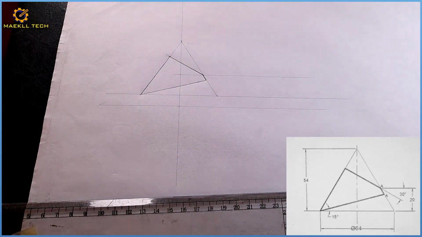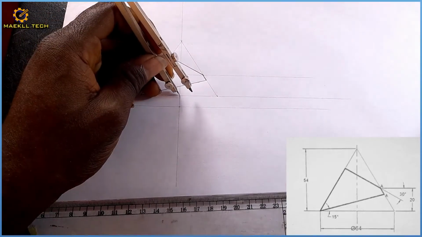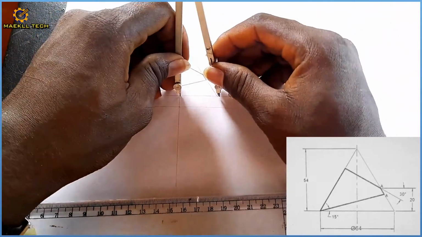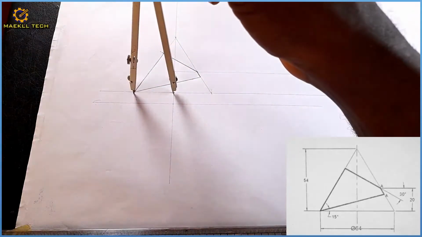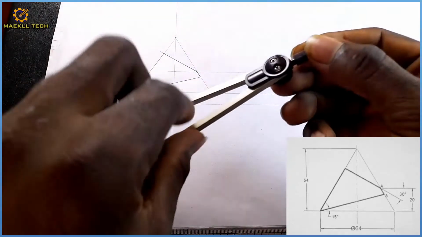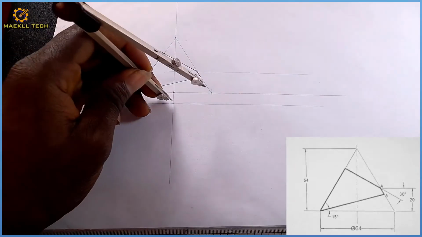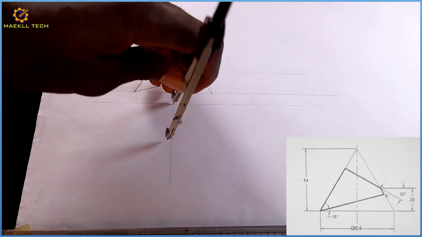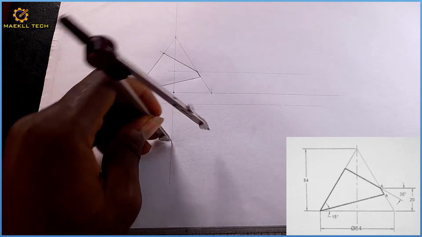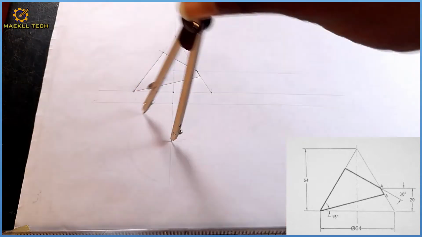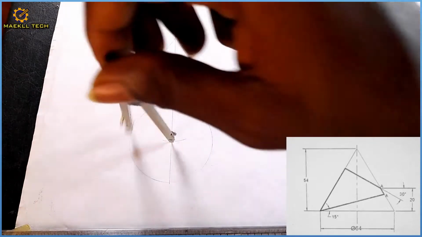So to produce the plan, how do we go about that? I'm going to pick the radius of 32, which is the midpoint right here, from here to here, and from here to here. Or you can as well measure 32 with your compass on your ruler. With mark 32, I'm going to stand on this area right here and create a mark on this vertical line. Wherever it intersects with this vertical line, I'm going to produce a circle in this order. I'm drawing the circle faintly first.